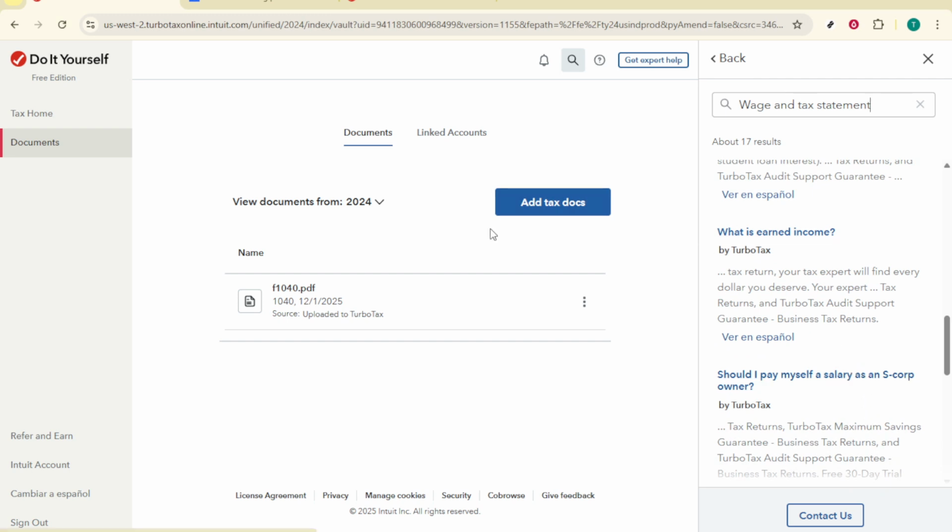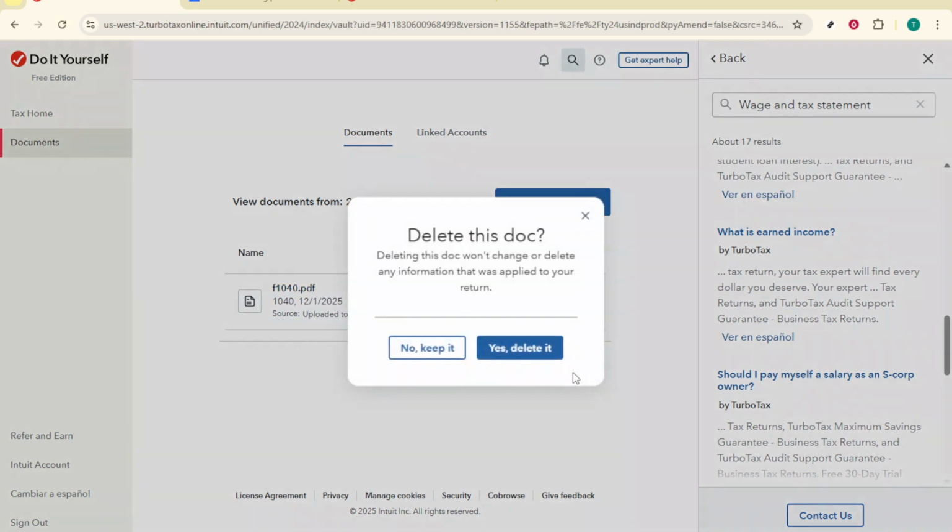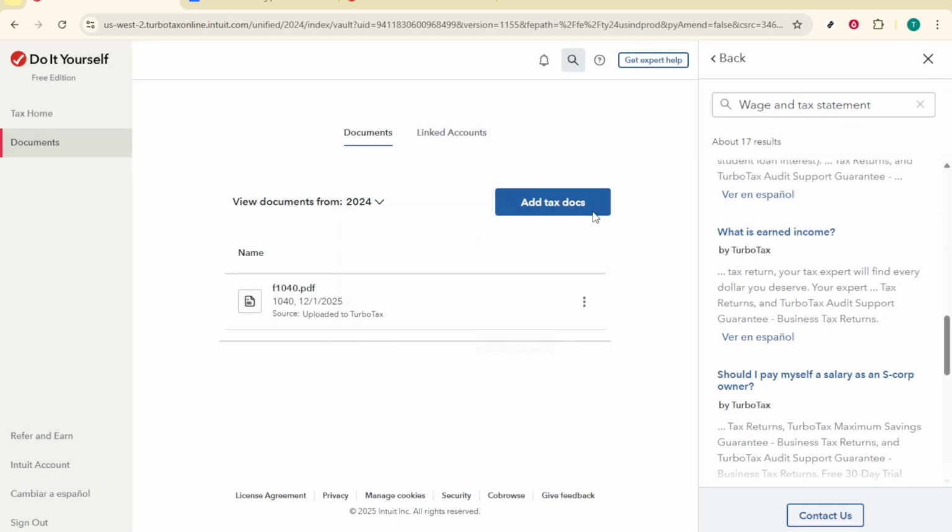Next, find the option to delete. This might appear as a delete or remove link, or a small trash can icon next to the entry. In some layouts, you'll need to click Edit first, then scroll to the bottom or side of the screen to see the delete option. Make sure you choose to remove the entry, not just zero out the values. Fully deleting is what triggers the form to be removed.